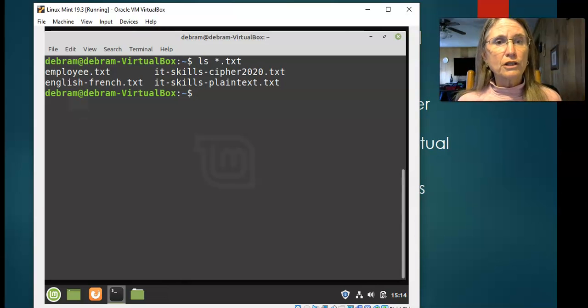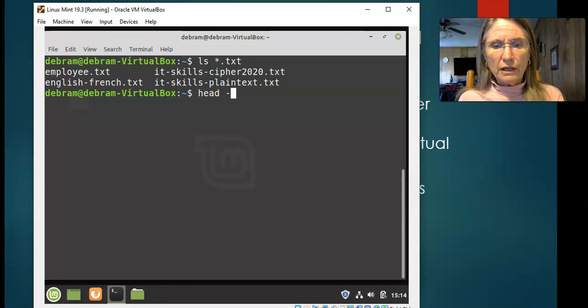One is employee.txt, and the other is named English-French.txt. In fact, that's the file that I think I'm using today for both of my examples.